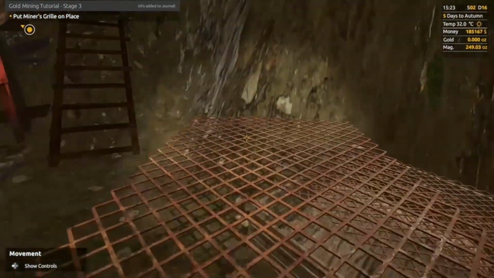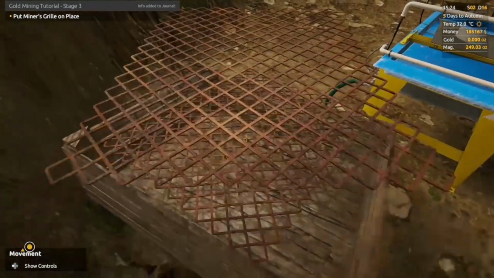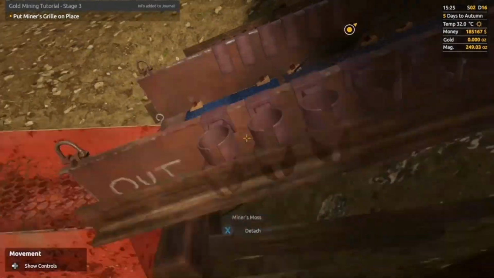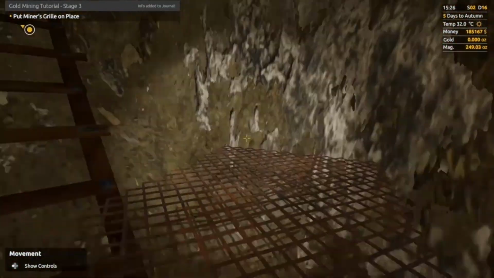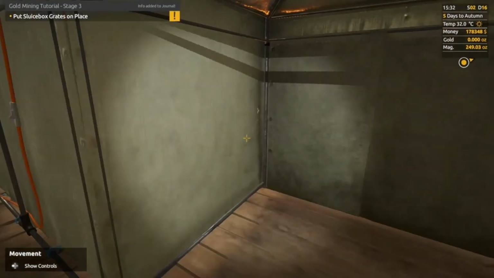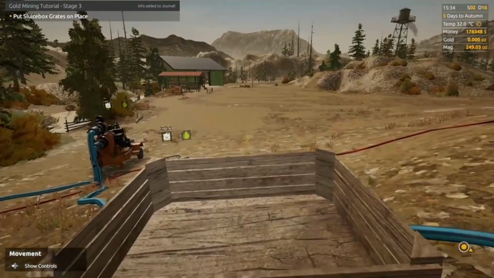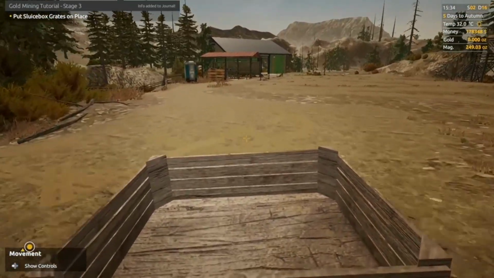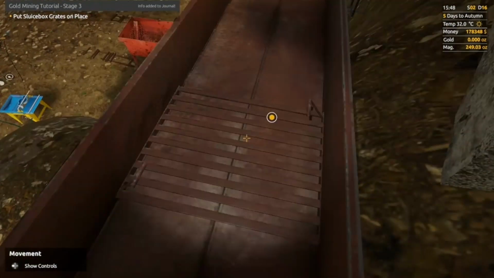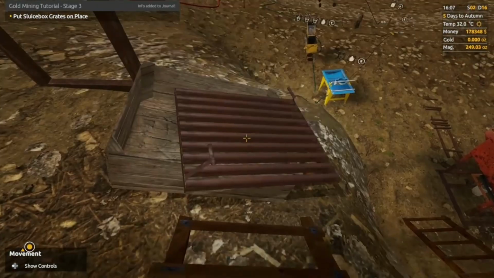Same again, guys, just up here, jump up the stairs, put that in place. If you've done the tutorial, then you'll know about taking these off, so it's just the opposite after we've done that first clean out at the very start of the game. The end is close, guys, the end is close. Go ahead, and these are the grills that come up here that catch the gold that comes out of the de-rocker. There we go, the last one in place.